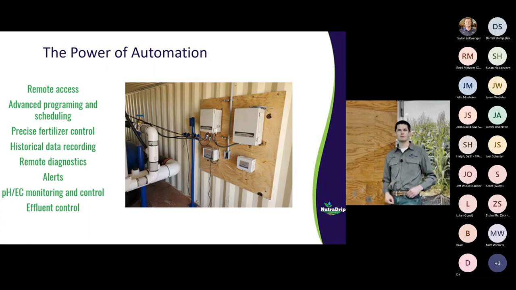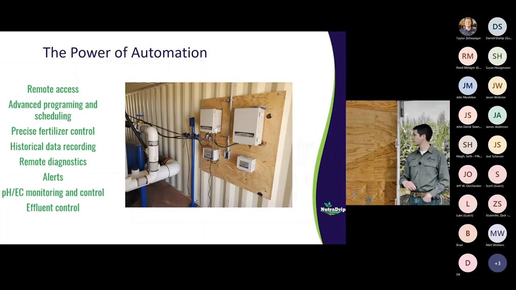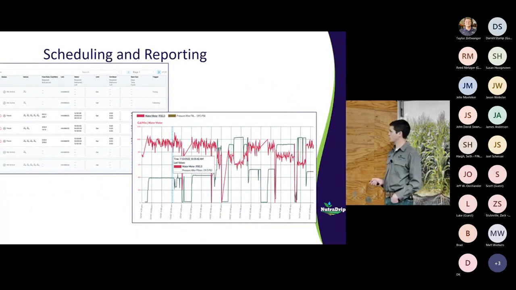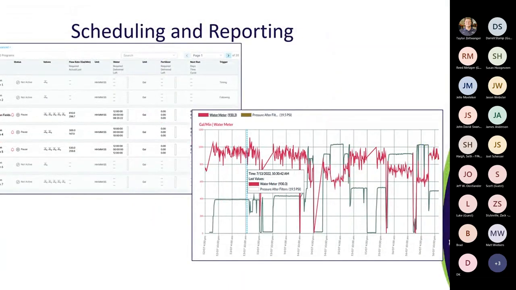to make sure we aren't putting too high of salts into your soil and actually hurting the roots of your growing crop. Here's just some screenshots of the scheduling and reporting from a particular controller, being able to put multiple programs in if you have multiple crops, having different programs for fertilizer applications, or if you're just watering and how much water, that all can be customized and scheduled and put into a calendar.